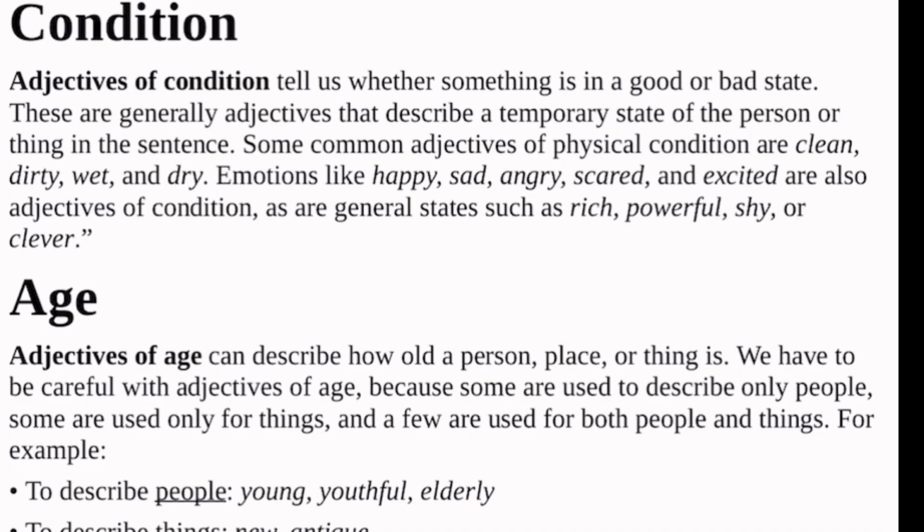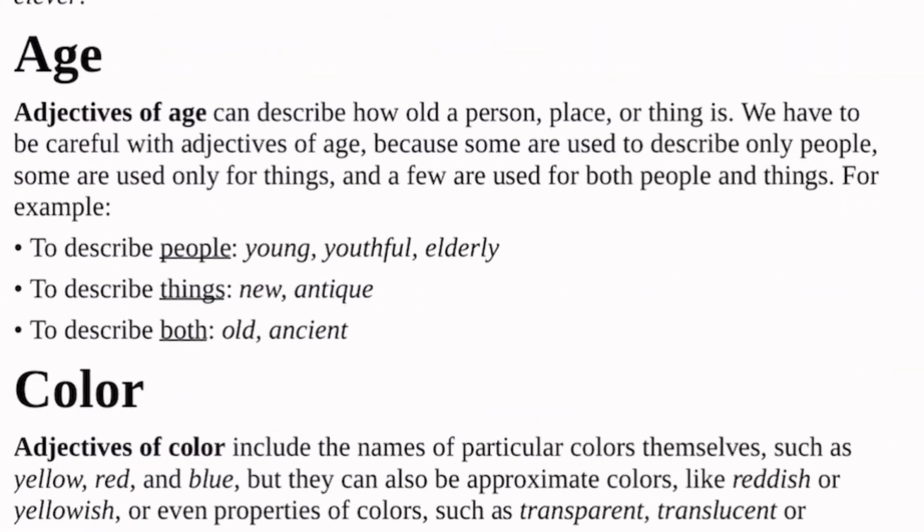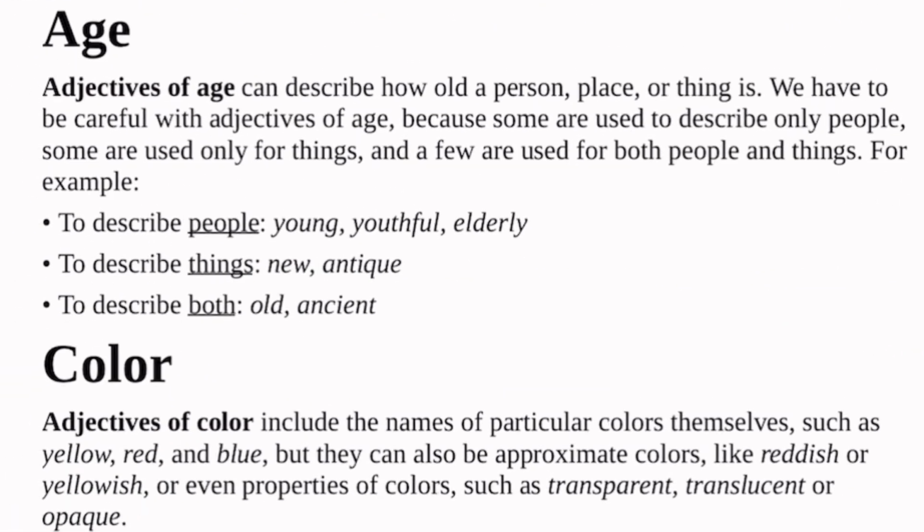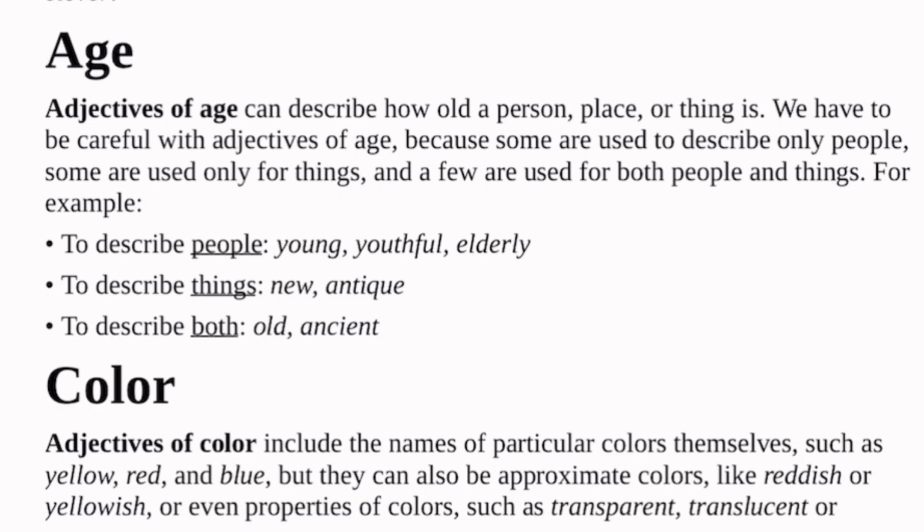Emotions like happy, sad, angry, scared, excited are also adjectives of condition. And there are also general states like rich, powerful, shy. Please take note of that. The next one is age. These are the ones that are commonly used that you will see around: opinion, measurement sometimes, age and color. It's very, very important.